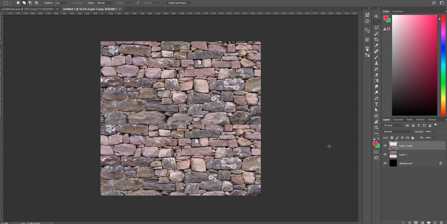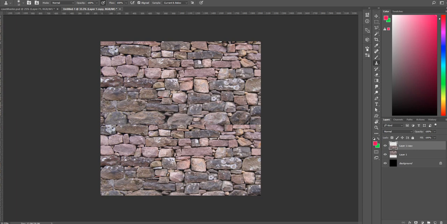Now I'm going to get my clone tool. This is not a tutorial for Photoshop. I'm assuming people have a basic idea of what's going on here.